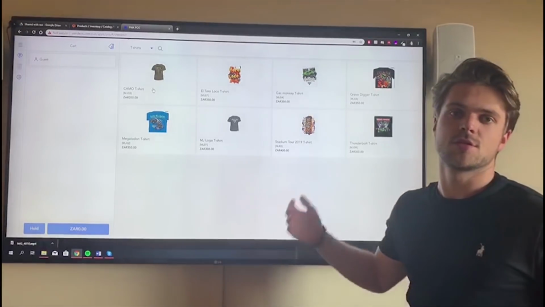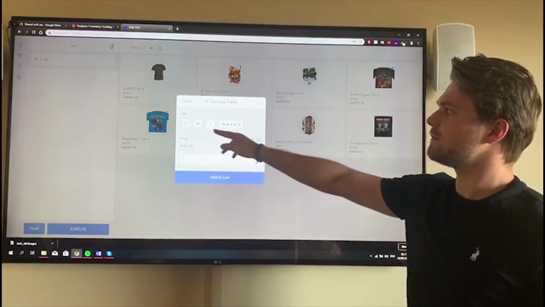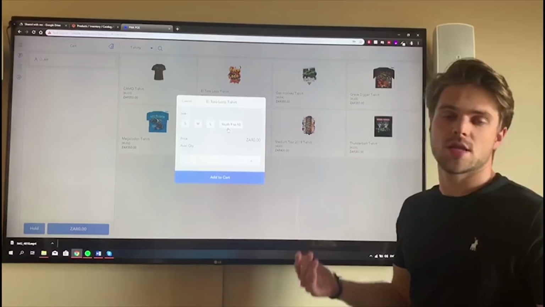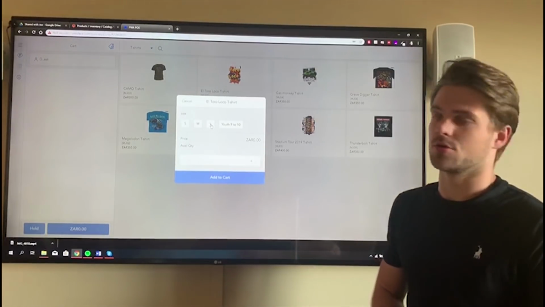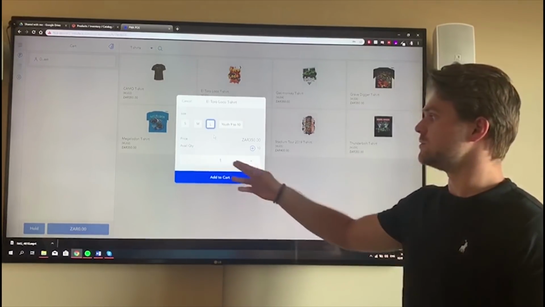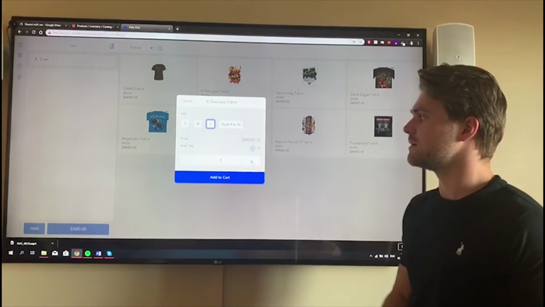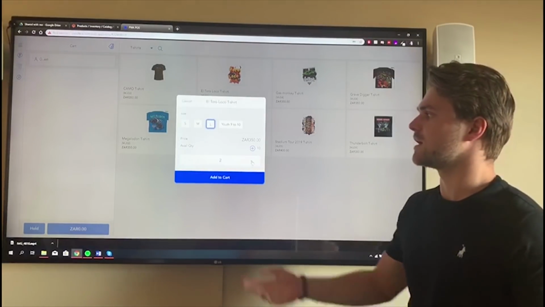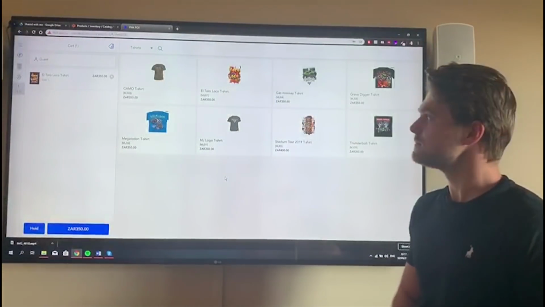So let's say for instance they want an El Toro t-shirt. Here you have 4 different sizes because this t-shirt comes in these sizes. So let's say the customer wants to have a large El Toro logo t-shirt. You press large. If they want 1, you simply push add to cart. If they want 2, you have a plus here. You can select, it says 2. But for the easy sake, let's just say he wants 1. So you press the minus and you add it to cart.